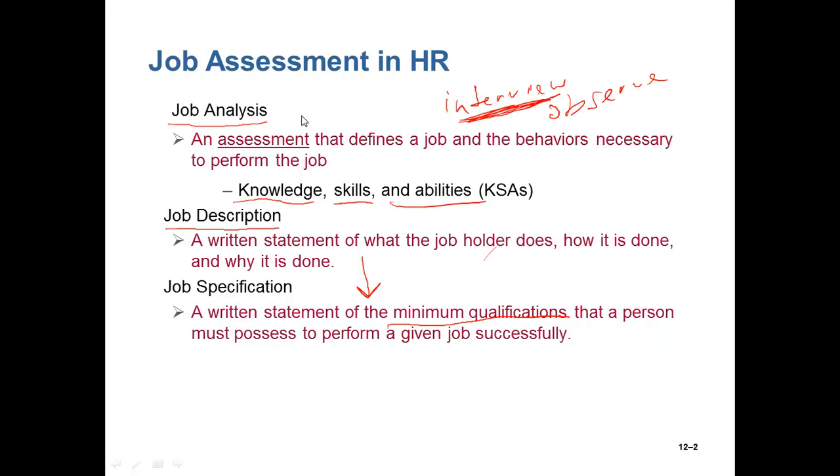And how would you go about this job assessment with referees? First, you've got to analyze the job. You determine what the KSAs are. You might interview referees, expert or experienced referees. You might also watch good referees and determine, for example, knowledge of the rules, skill to move quickly with the flow of the game, and ability to mediate conflict. All right, we might find that as a job analysis. Then we go down to what they do, how it's done, and why it's done.